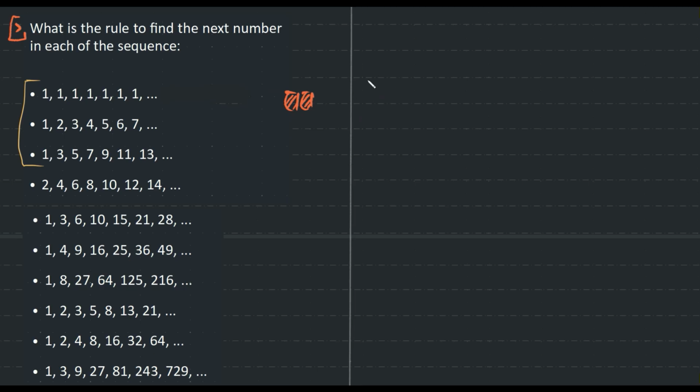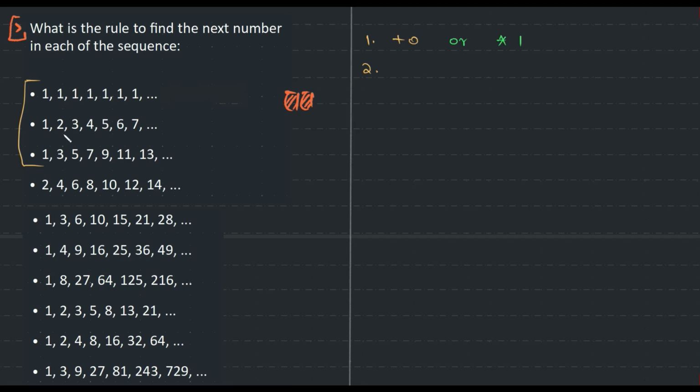Okay, let me write it. I think I'll write it over here. The very first one can be addition of 0 with the previous number. Or what else can it be? I'll give some space and let you guys think about it. There's one more way I can put this across. How can I get the sequence? Or I can multiply the previous number with 1. That can be the rule.